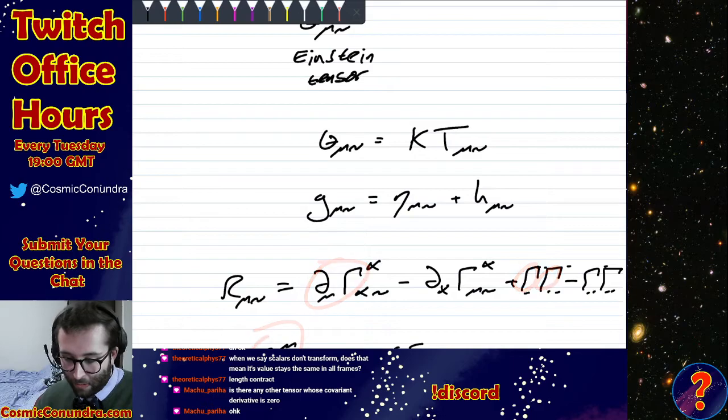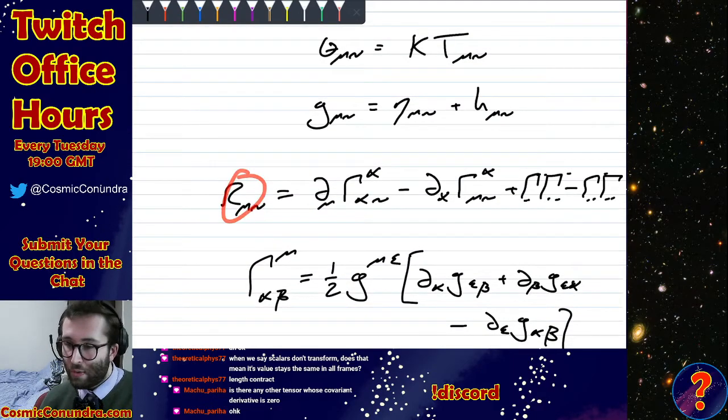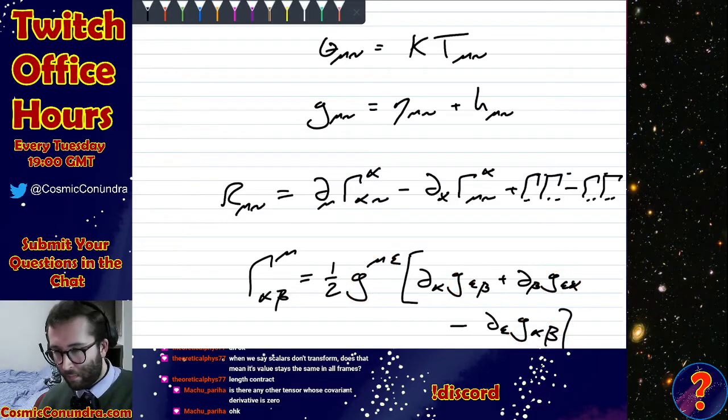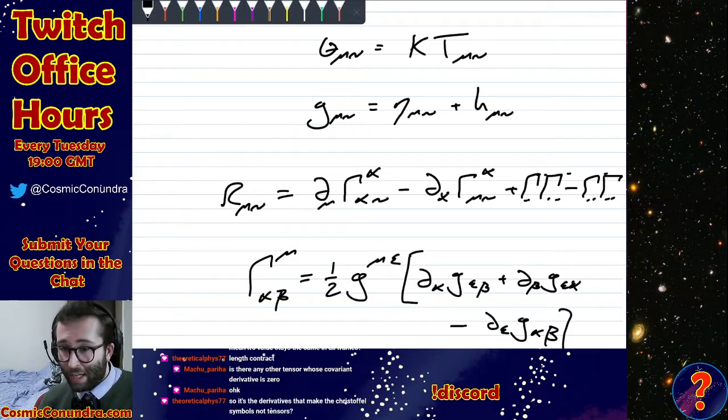So what you would have to do is find R mu nu to first order in h, plugging in g mu nu into here, here, here, and here. Do it all to first order, and then what eventually happens is you end up with something that looks a lot like Poisson's equation, which is a way of writing Newtonian gravity in terms of vector fields. It's the Newtonian gravity version of Laplace's equation.